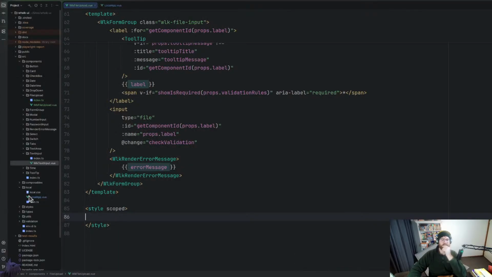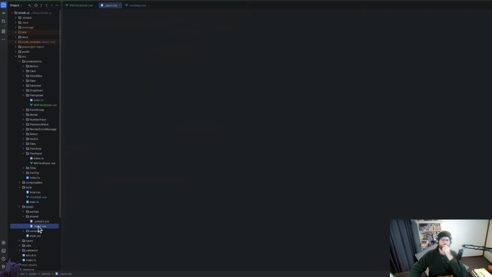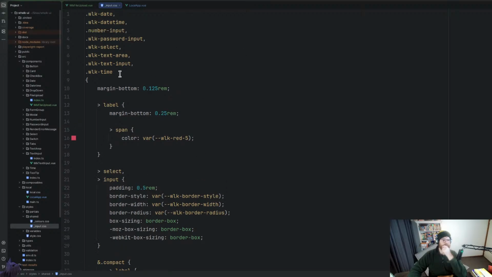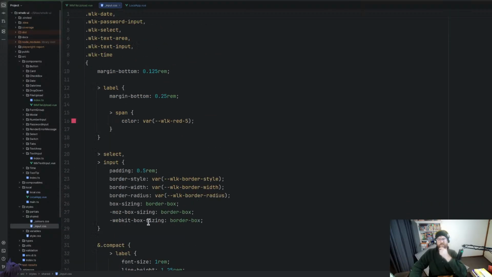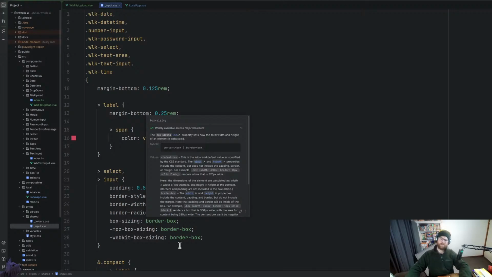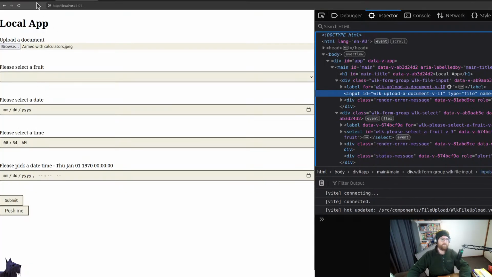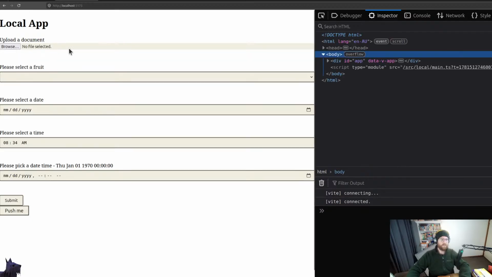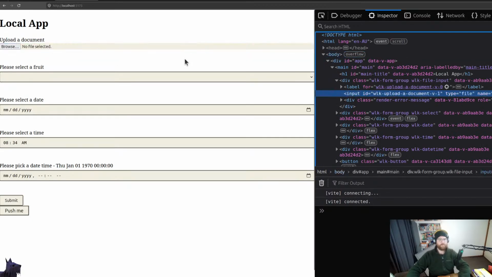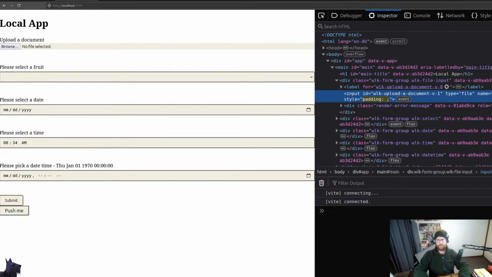That's because we actually have some CSS that's a little bit higher. So we've got an input CSS, which deals with a lot of the different inputs and so forth like that. That way we don't need to copy and paste this over multiple different components. It's all in one spot. Everyone's happy with it. Now, if we have a look in here, and I'm just going to refresh, it's pretty basic at the moment. If we go in here and we add in padding, I'm just going to do one REM.